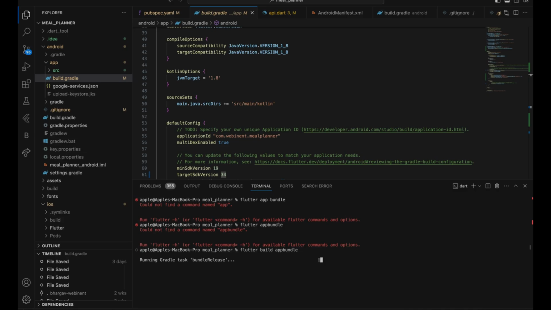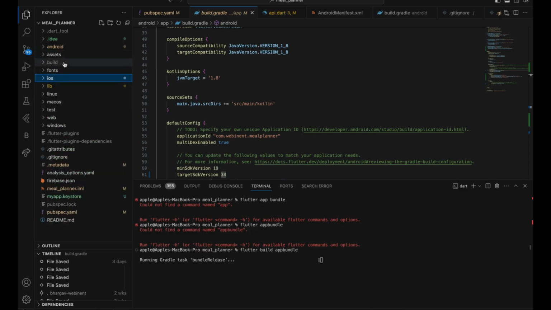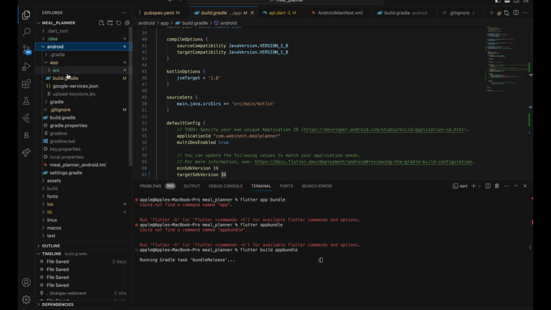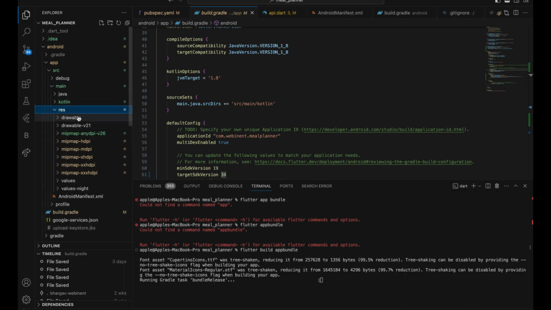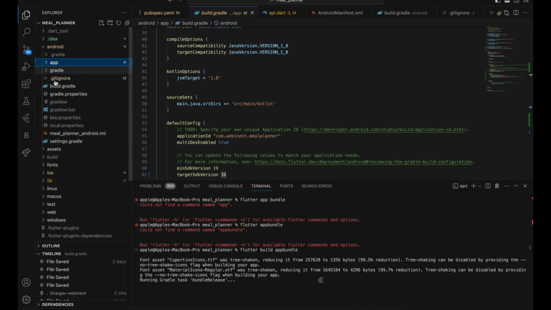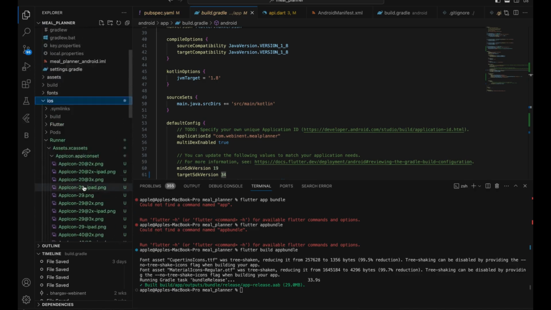Okay, so let's wait a few seconds and let's revise what we have done. Firstly, you have to set your first prerequisite. You have to have your app completely working on an emulator or a platform. After that, you will go to the icons. Firstly, for assigning the icon, go to the Android folder, then src, main, res, and set up all of this, copy paste all of it, right? Basically for iOS and Android, I will paste all of those.